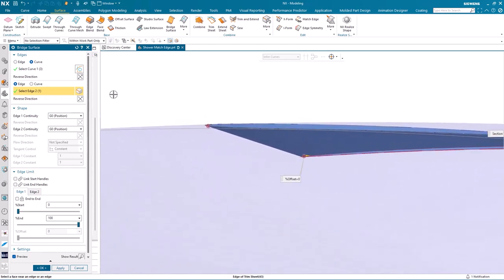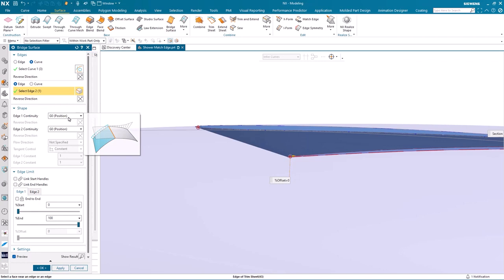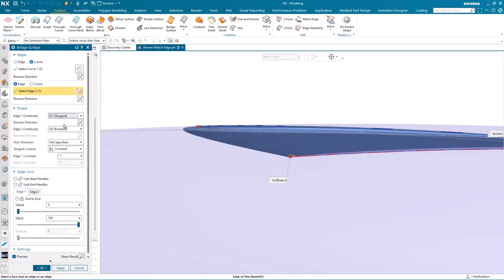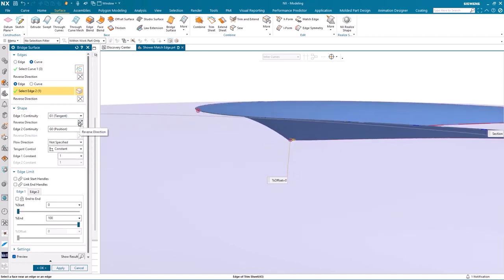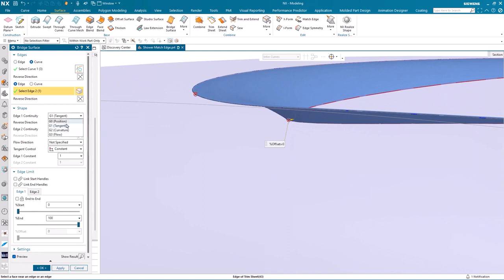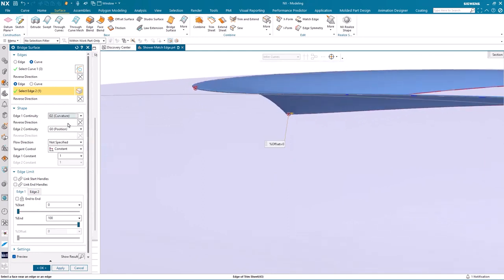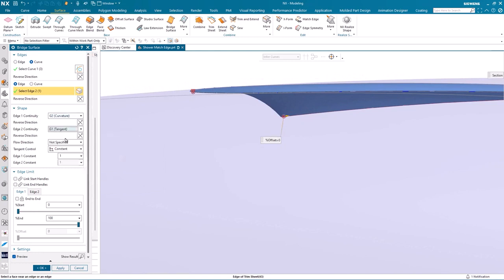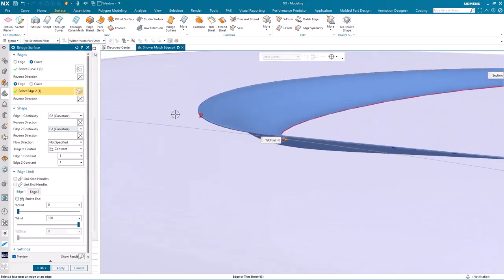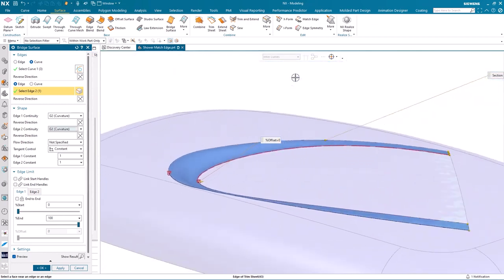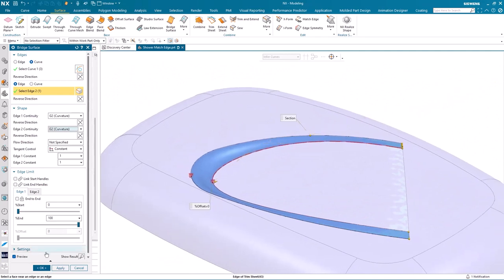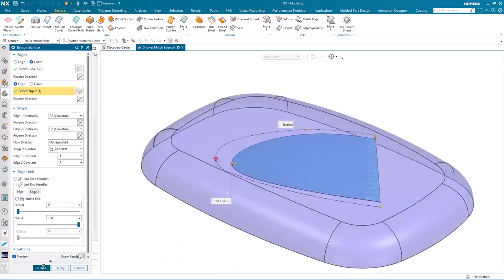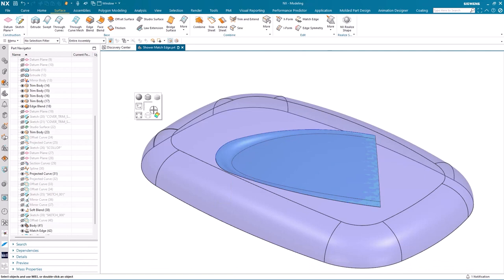First one we'll take a look at is the projected curve, and because it has the supporting surface, it takes the parameters from that supporting surface and matches it in tangency or curvature depending on what you want. Again, with edge 2, we'll take a look at the continuity there and again make that curvature continuous as well. Once we're happy with it, we can apply the command.